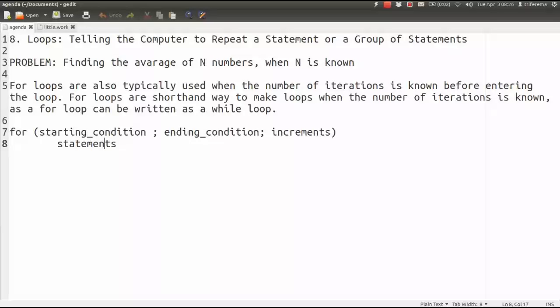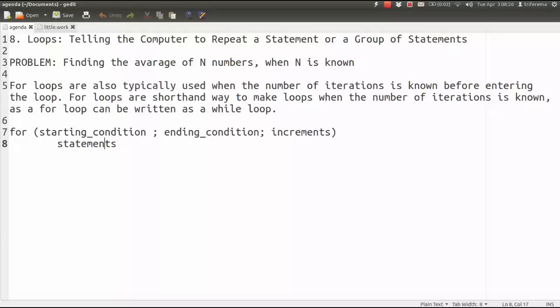Okay, so today we'll continue again with the for loop. The big difference between a for loop and a while loop is that in a for loop, the number of iterations, the number of repetitions, is defined beforehand, so you have to know that. In most cases, something that's written in a for loop, you can easily rewrite in a while loop.